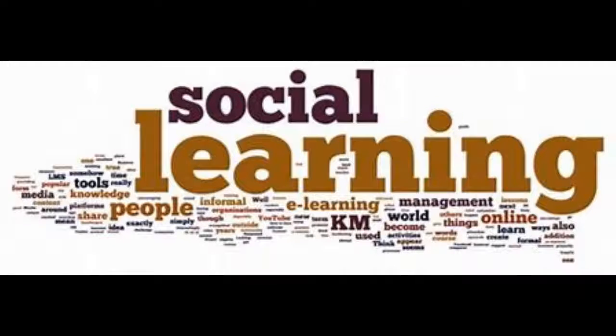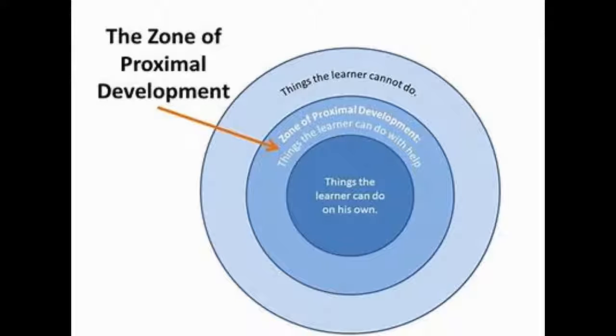Social learning. This is learning through interaction with adults, teachers, and other adults in the school and wider community, and peers. With cooperative learning, students are exposed to their peers' thinking processes, which allows for a broader learning experience. The zone of proximal development. This is a range of tasks a child may not be able to do alone, but can do with assistance.